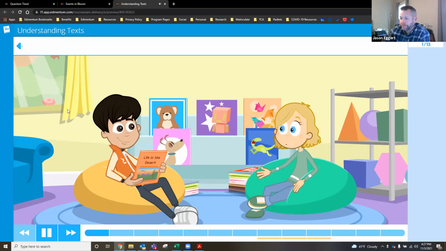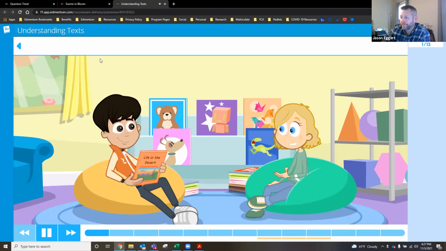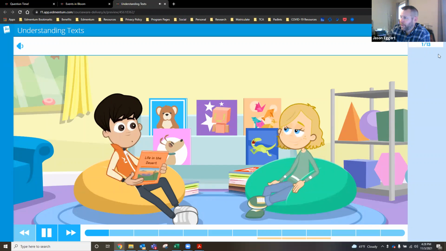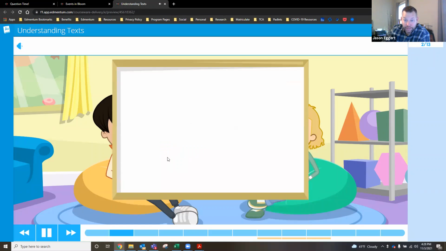I love all the books you have here at your house, Han. Thanks. I just love books. Han has popped up in some math. I was just reading this one about deserts. I think deserts sound so cool. I'd love to read it. You know, I was learning in school about ways I can better understand what I read. Really? That sounds like a good thing to learn about. I'd like to learn about how to better understand what I read, too. This is a second grade lesson.